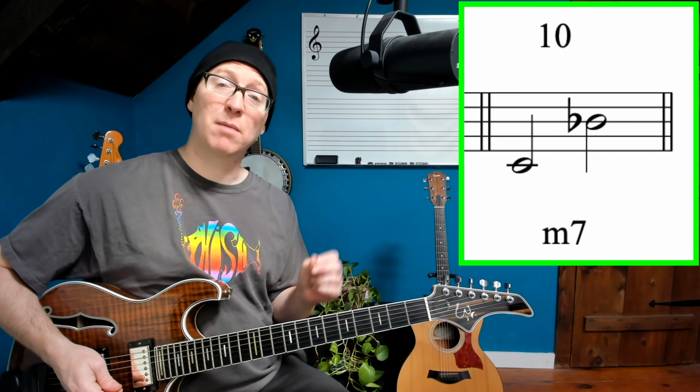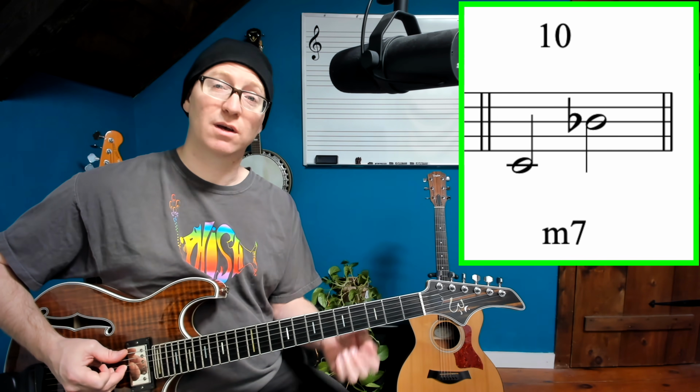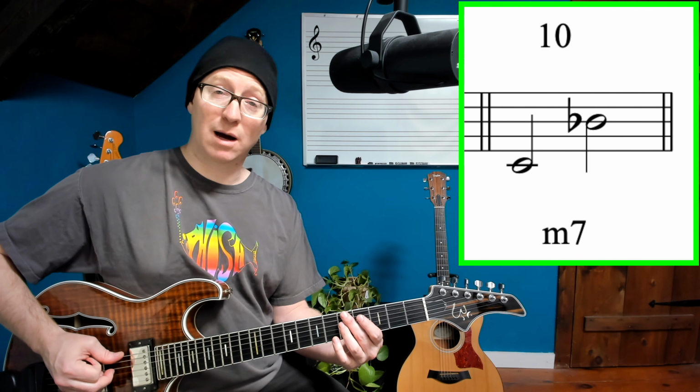Next up is a minor 7th interval. Let's take this A and this G here, which is 10 half steps apart. A really common interval to hear in a dominant 7 chord.